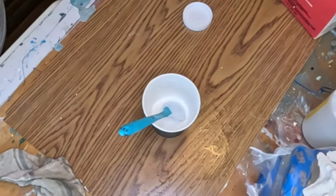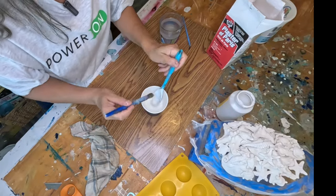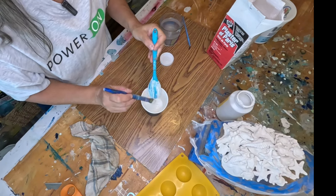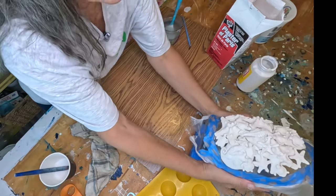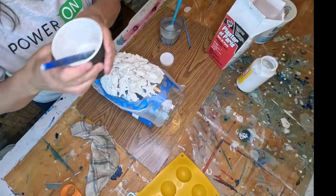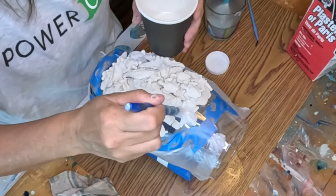Let me find a good brush. It's a stiff brush, but it'll get into all those crevices. So I'm going to use that. And if I need more, I can make more. All right. I'm going to concentrate on the bobbles.